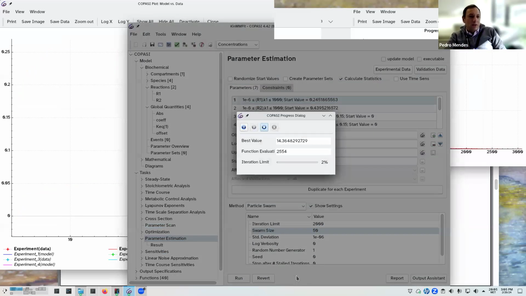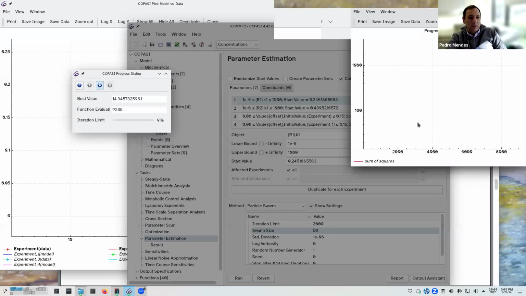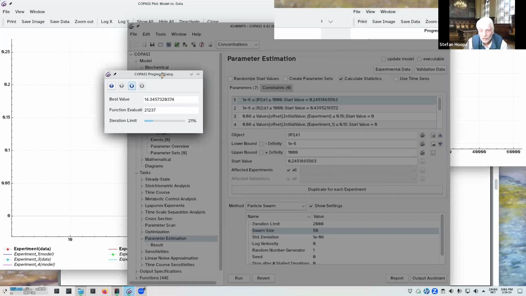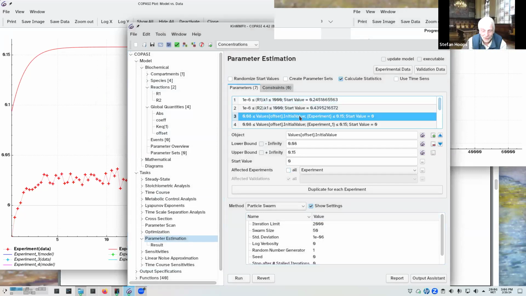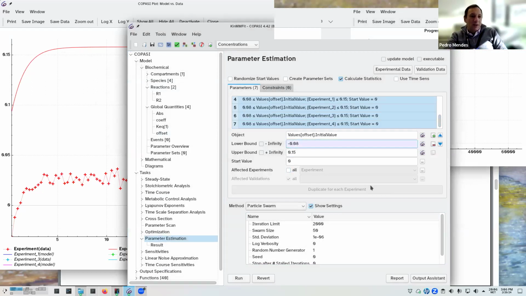So this takes a little longer. By the way, when it takes a little longer, we can look at the plot of the sum of squares, which I don't know what happened to it. Pedro, I think your offsets were both positive. The upper one is a minimal value; for offset it needs to be negative. Okay, so I'm going to stop. Stefan found out the problem. So Jim Schaff found out. So the offset lower bound is not 0.08, it's minus 0.08, right? That's why it was not allowing.